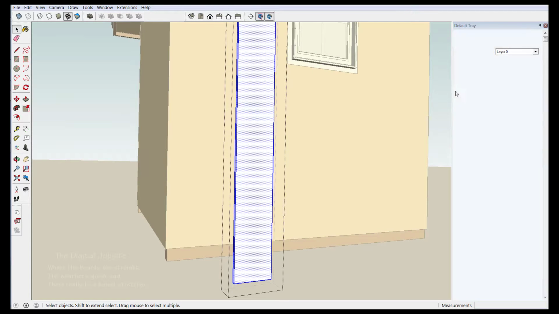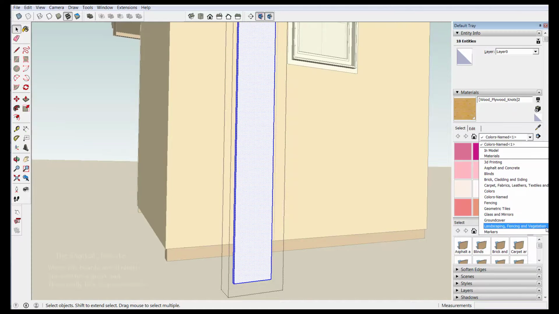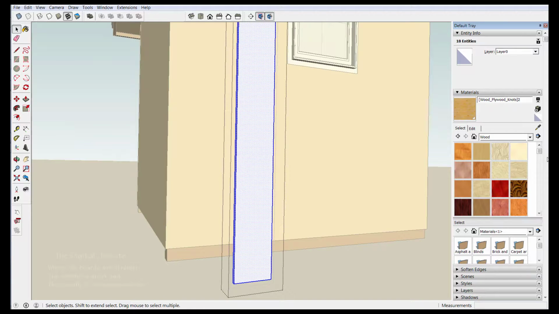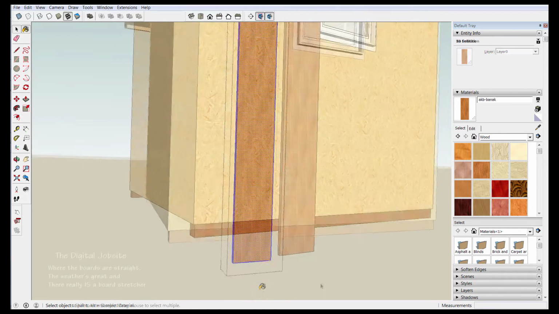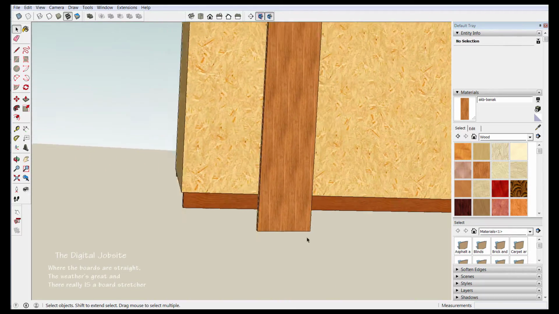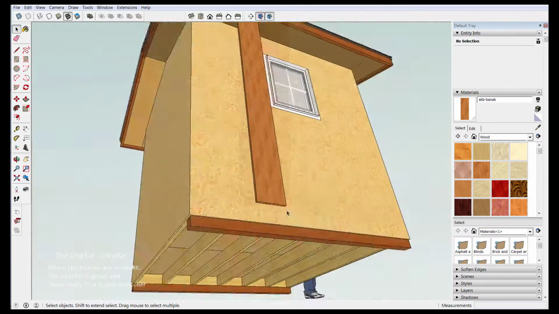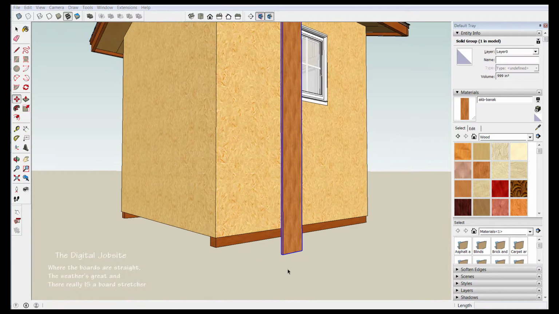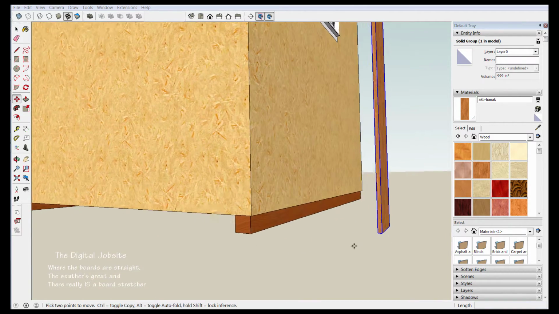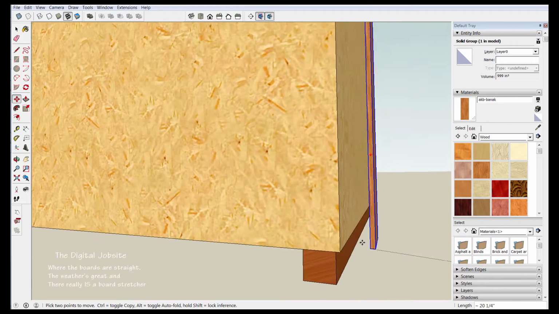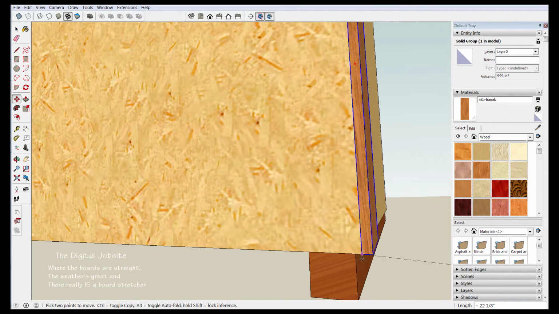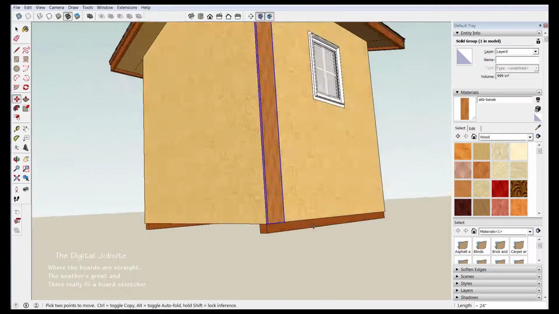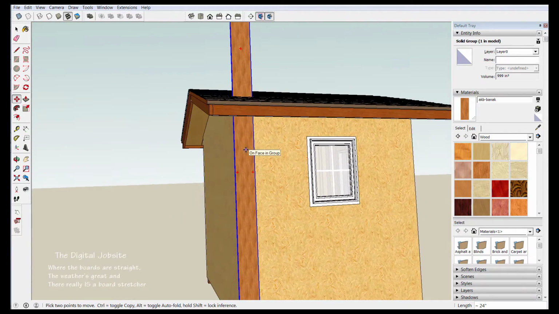I'm going to go into materials and we're going to select wood, and we're going to paint this thing so it looks like a piece of siding from the get-go. And that gives it somewhat the look of a piece of cedar siding, which will work nicely. So we can start with this one board and go forward to put all the siding and battens on this shed. I'm just going to select this piece by the lower corner here and just touch it on the corner of that OSB to put this piece of siding in place like we want it.